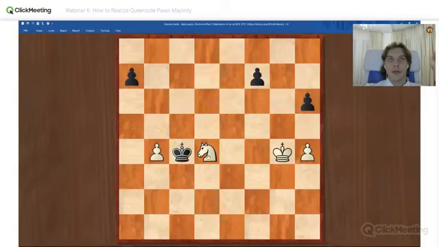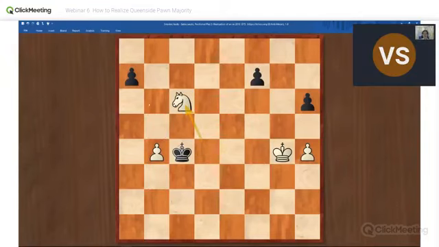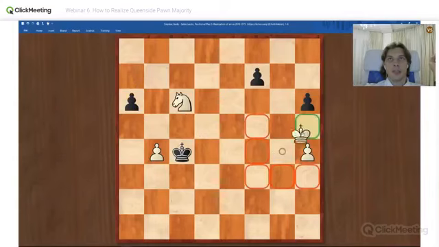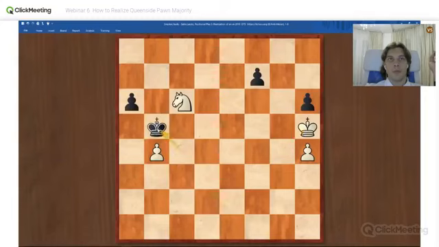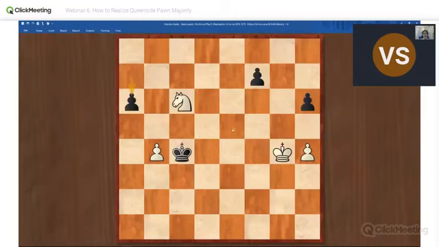Okay, here knight e6. Knight c6, right? Knight c6. He goes a6, and then just king h5 to capture the pawn. What if he plays f5? After h6, yes. f5 now? Yeah.